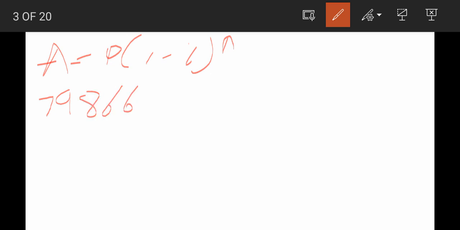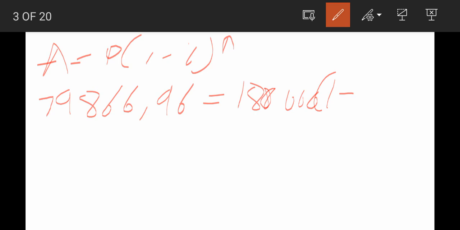Now let's calculate that one. So we're just going to have A equals P times (1 minus i) to the power of n. And then what are we looking for? We are looking for the number of years. So what do we have here? This is the amount of the car now, the cost of the car now. Then it was 180,000. Then we have 1 minus. Then we are given the percentage. It was depreciating at 15%.